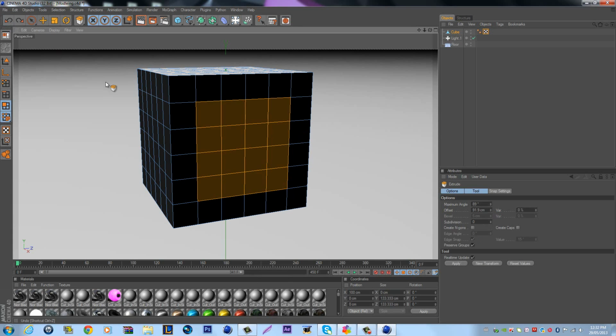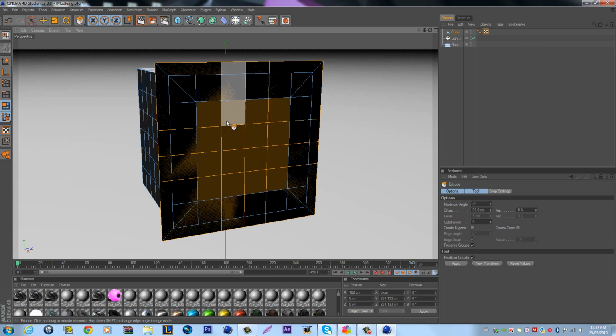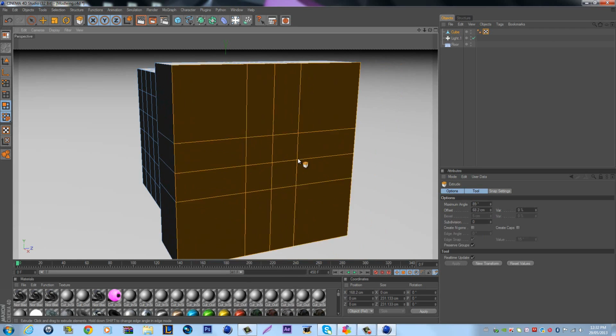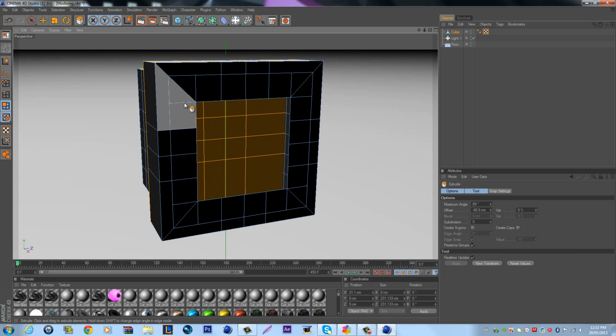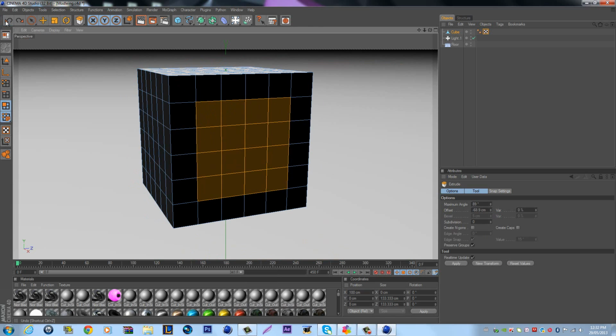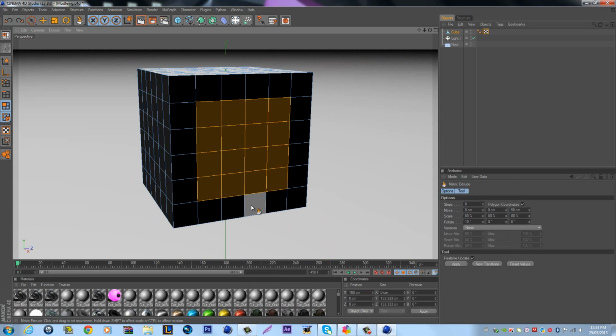So if I back that up, and I right click, go back to extrude, and I extrude out, I can go extrude inner out. And then I go back to extrude, I can move it like that, do some cool things like that. And I'm just going to back this all up. Oop, not that far. And last but not least, you can select matrix nub, which is really cool.